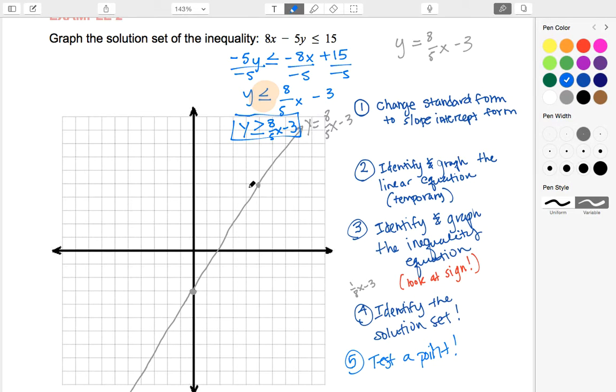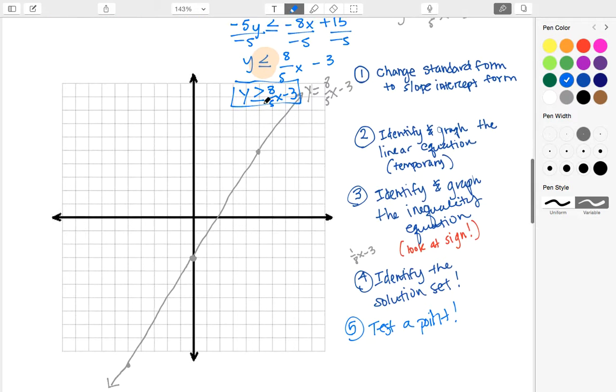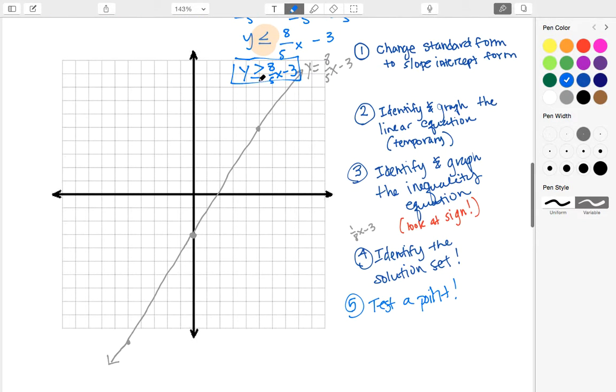But you can still graph the line as is, right? So notice that even though our sign changed, it still is equal to. So what this means is we can, instead of doing the little dashed mark, we can go ahead and actually include all of these solutions that the line touches. So that's going to be part of our line. But now we have to see whether or not, are we going to shade in over here to the left of this, or are we going to shade in to the right?